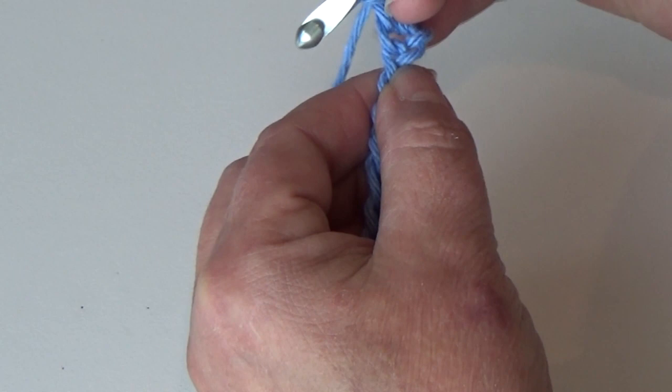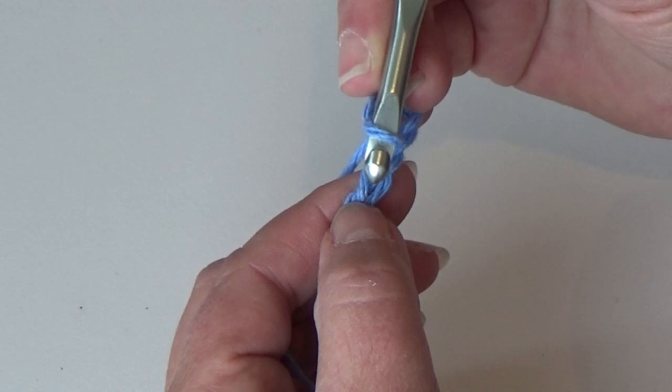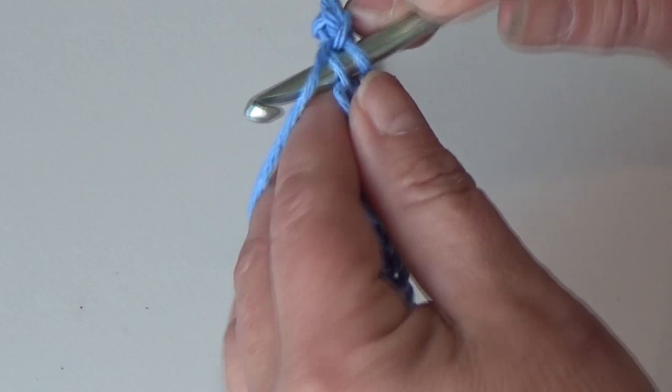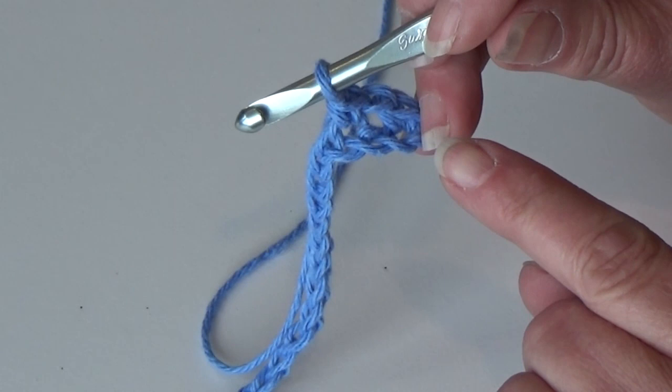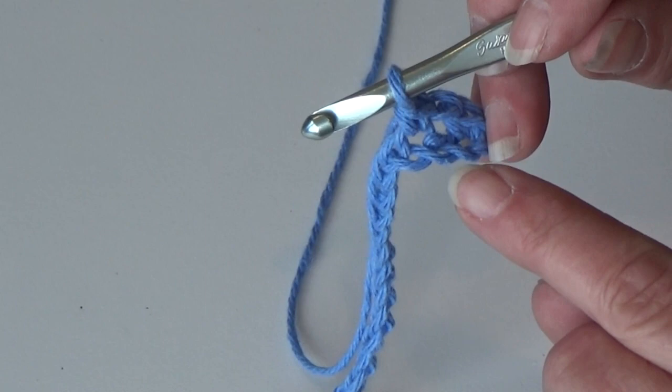You're going to skip that next chain and you're going to single crochet into the next chain. So insert your hook, yarn over, pull it through the stitch, yarn over, pull it through two loops on your hook. So there is your first single crochet in the second chain from hook. You chained one, you skipped the next chain, you single crocheted in the next chain.